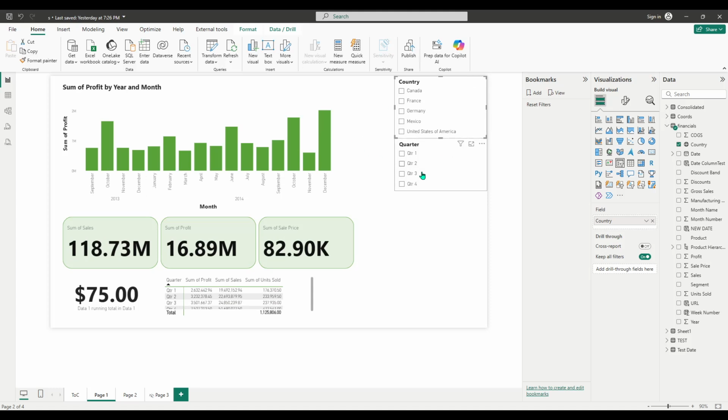If you change your mind immediately after deleting, you can usually use undo to reverse the action, as long as you haven't closed the file. It's also a good practice to save your report before making structural changes, or use Save As to create a backup version, especially if you're cleaning up a complex model.